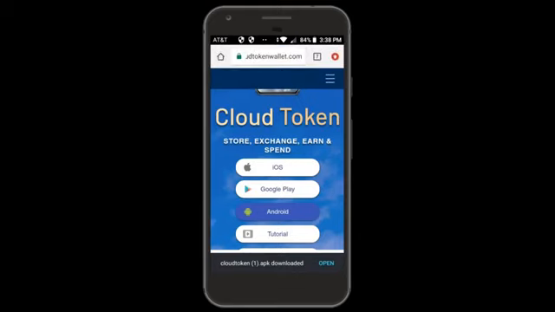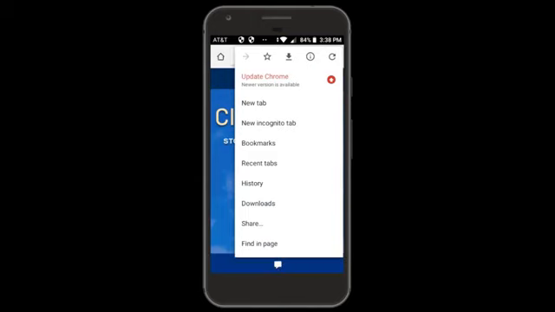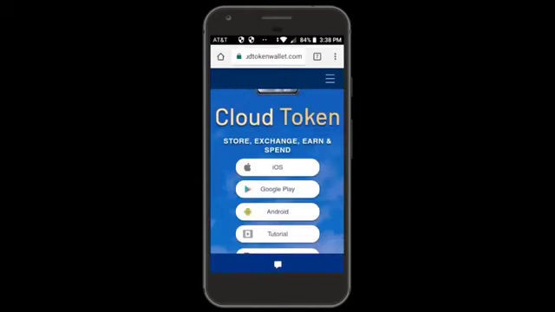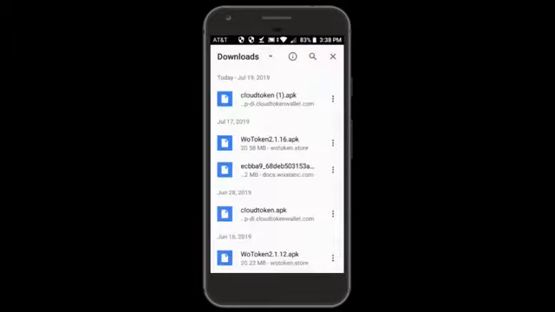But if that had been a problem, I could go to the 3 lines up here, or actually I could go to, forgive me, this up arrow, whatever is on your phone that's in the upper right, because it varies by phone. You can go down to downloads, and when that screen opens, depending on how old the phone is or how cheap it is, it can take a while for that to happen. So let's go. Okay, and you should see the download in place.